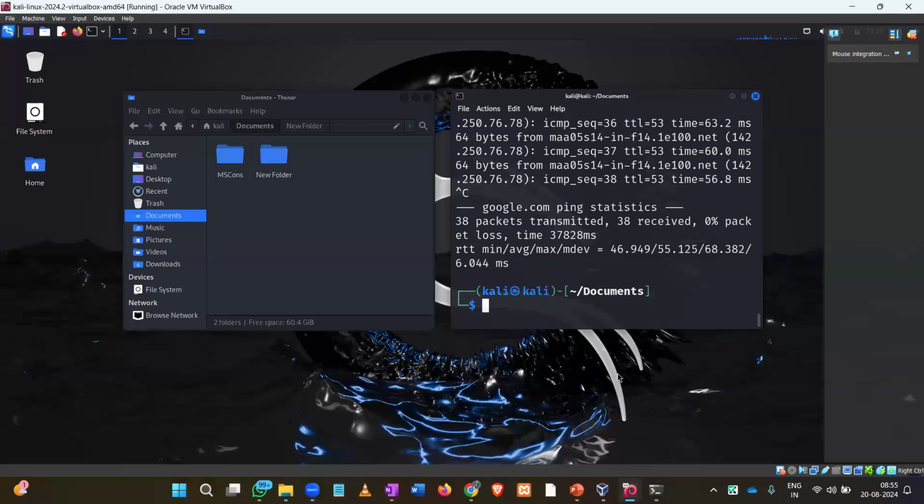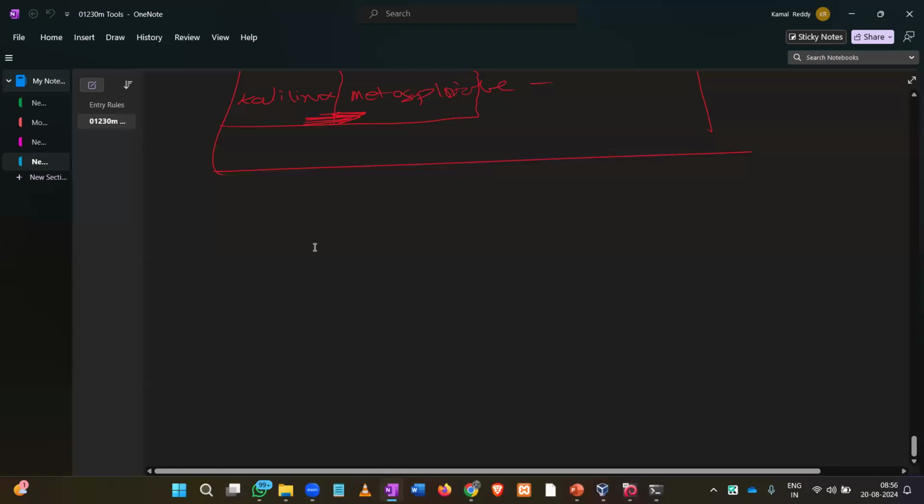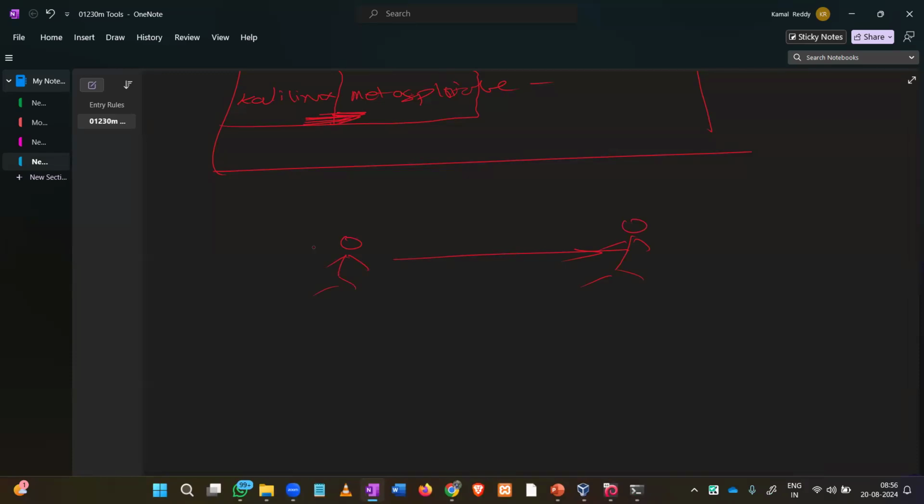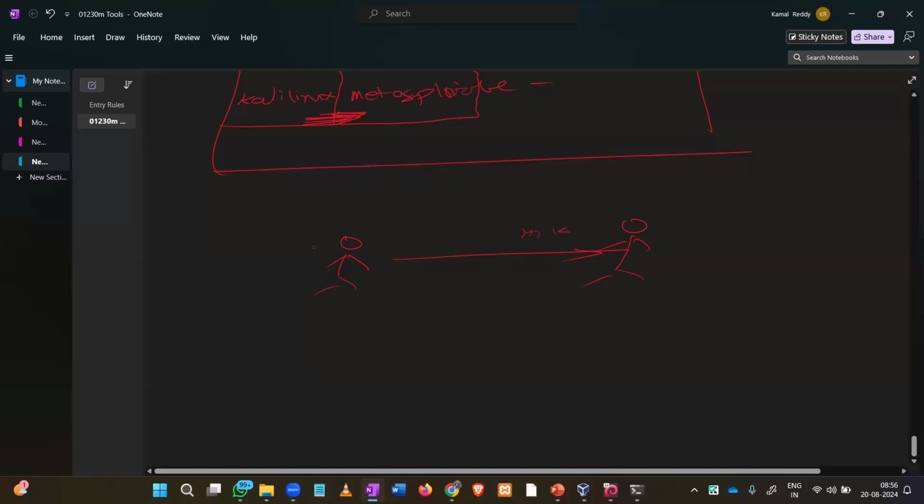So what does ping mean exactly? This will come into the picture again when we are talking about attacks. Normally, what does a ping mean? Take Bala and Kamal. When I say Bala, ping Kamal, what does a ping mean? It is just like poking me, to see whether I am there or not. It's like saying hi Kamal, hello Kamal, something like that, right?